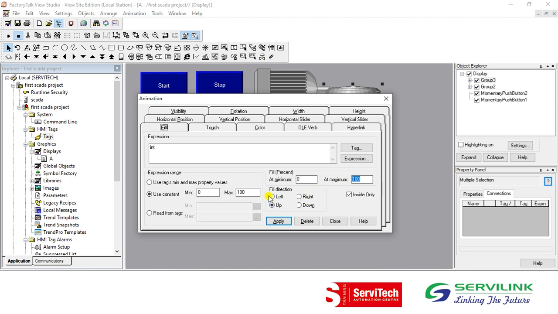After that you can set the direction of the filling as per your requirement. Right now by default the up direction is there, so in the up direction the liquid filling will be shown from bottom to top, and like that we have left direction, right direction, and down direction. After setting these properties, just click on the apply button and then the close button.